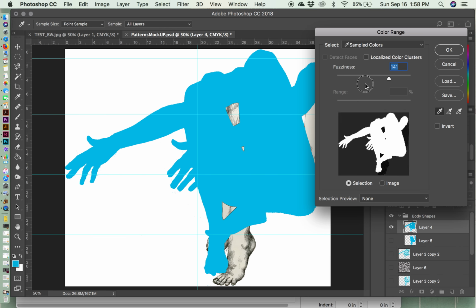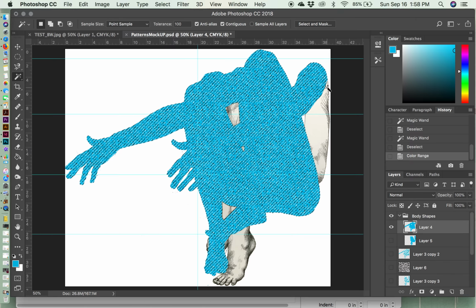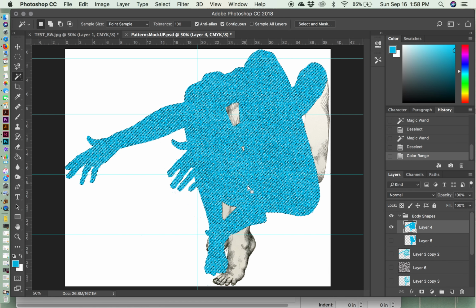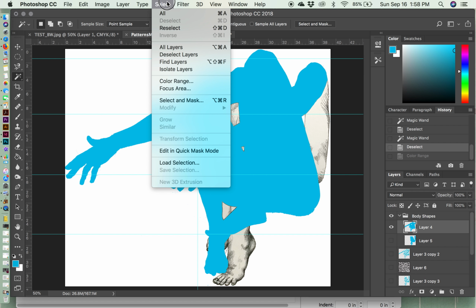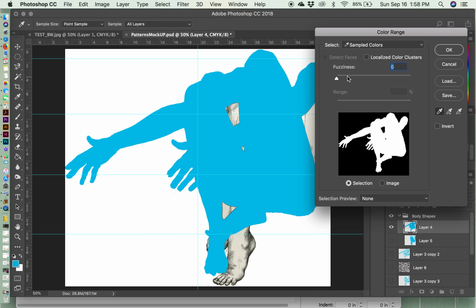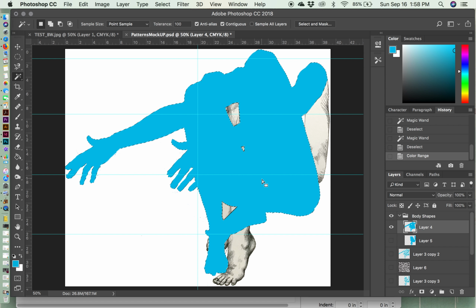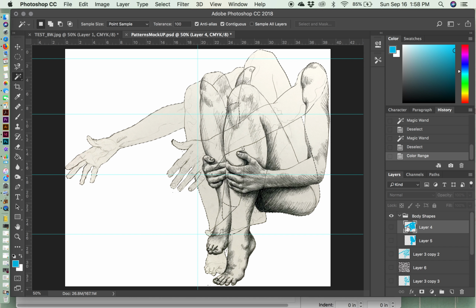You adjust how hyper-specific you want it to be, and you see there's a lot of marching ants in there, so if I adjust that the other direction, there we go, and hit OK, then it has that solid color area. So there are a lot of different ways to achieve one thing depending on what your needs are.